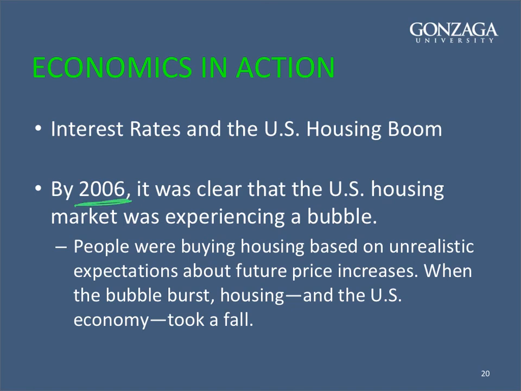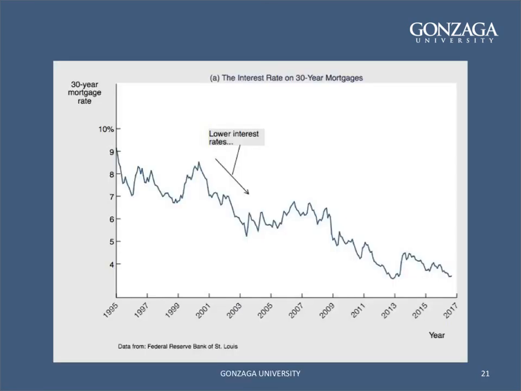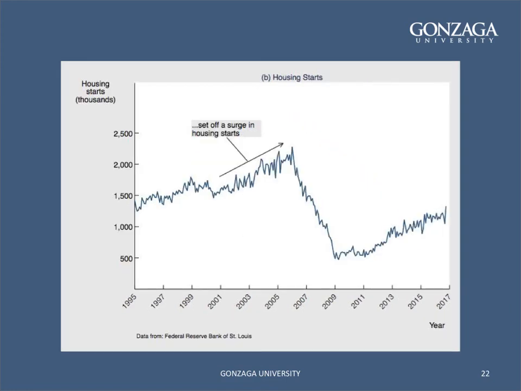But then 2006 happened and there was a bust in the housing bubble. So this is what drove that 2007 to 9 recession. Here's the low interest rates taking place. Low interest rates declined in that 2001, 2, 3, 4 period. They've still continued to go down, right, which has been nice to help us recover, right? So there's the low interest rates. Here's the housing boom. But here's the crash, right?